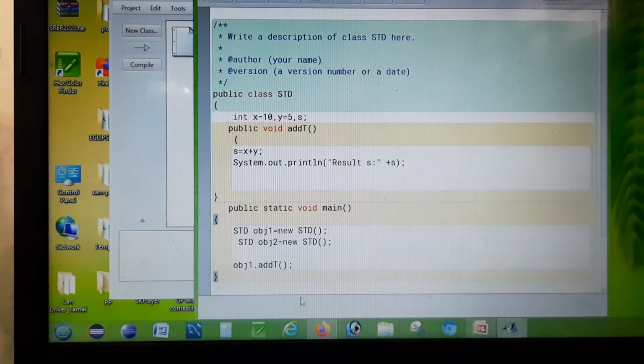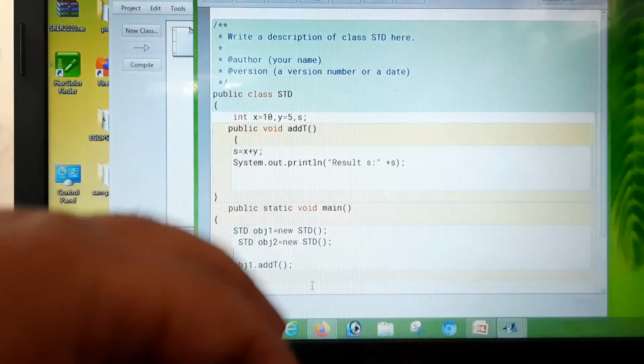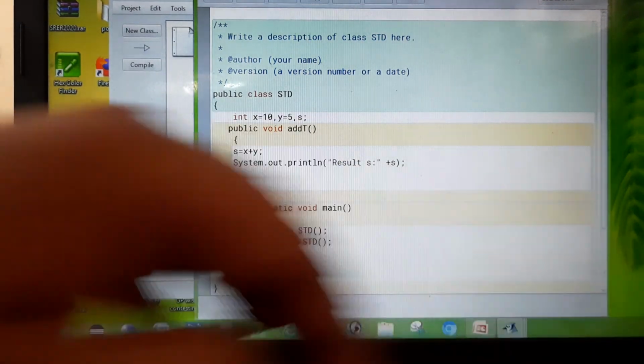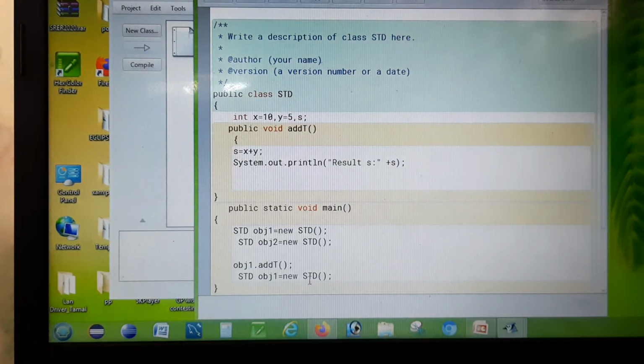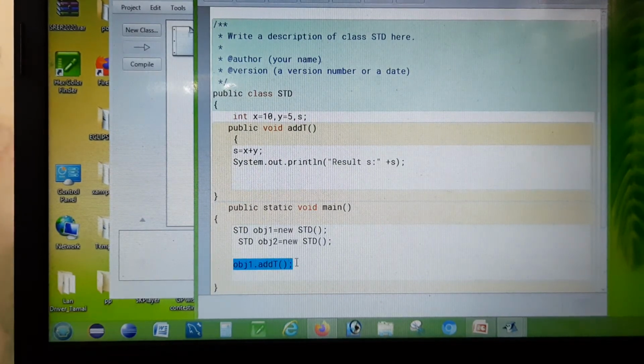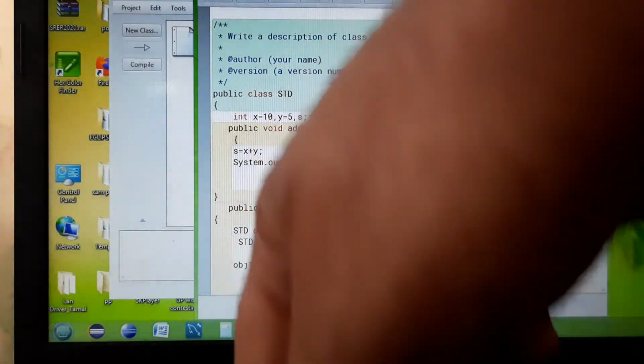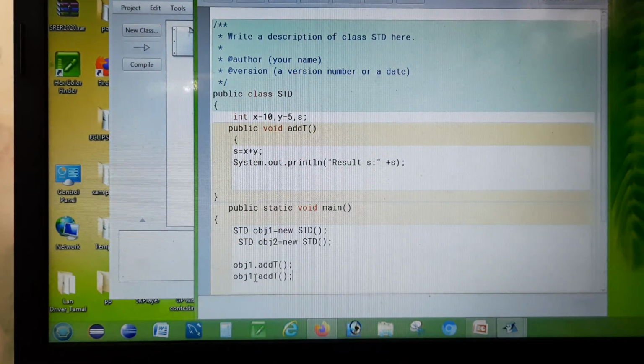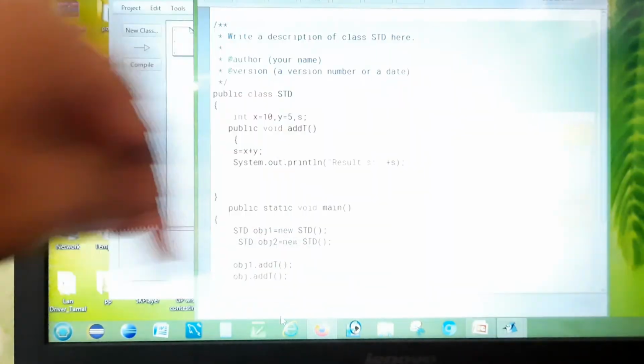Now object2 can also access the same class and its methods.